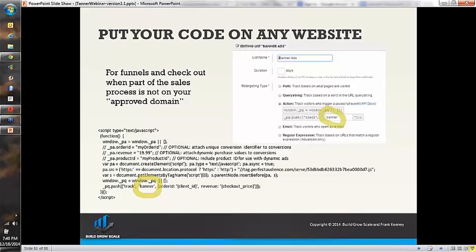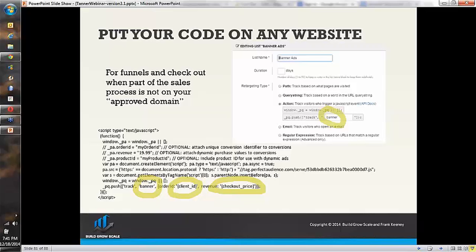It's these two items that match, that drive the pixel code, and build that pixel list, but in this case, this code is also being used as a conversion code. So in Nanocast, I've got the conversion price, and the client ID would be reported into Perfect Audience.